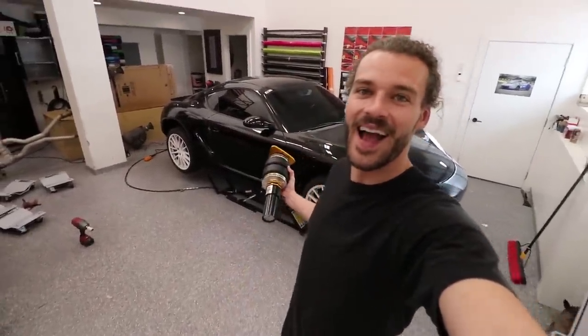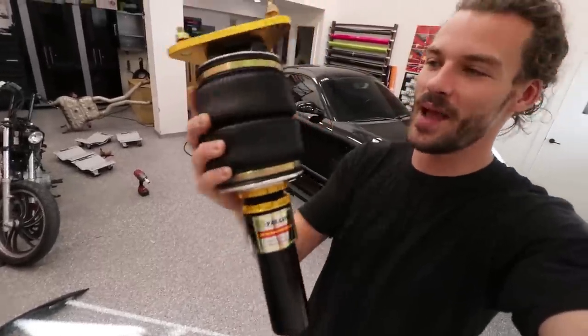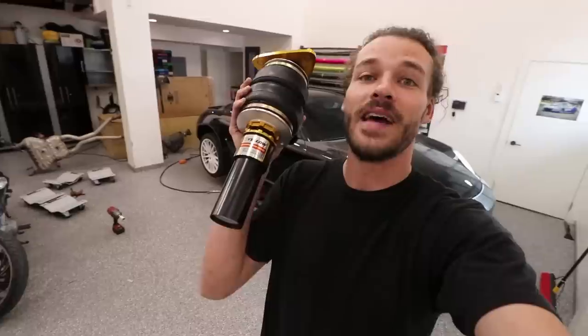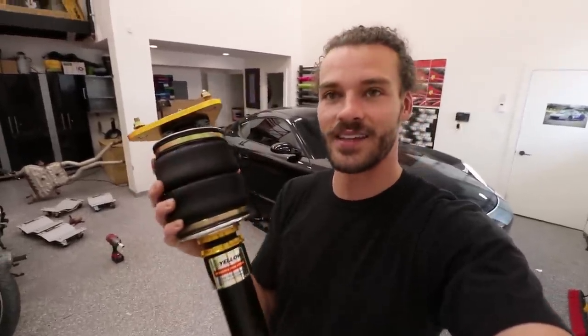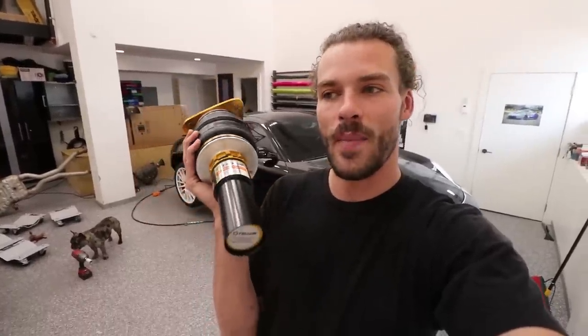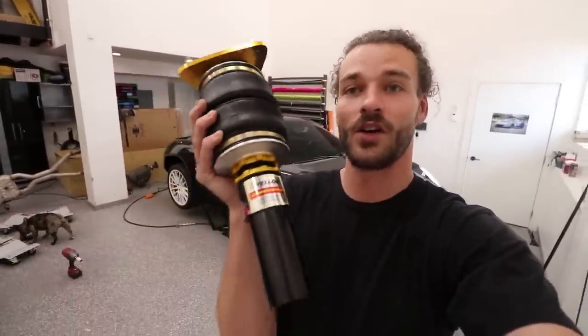We're finally working on the Cayman project, and in today's video, we are installing these custom air struts to get the air ride system installed on the Cayman. Now, air ride systems have a lot of components, a lot of steps, a lot of things to do. This is the thing that I decided to do first. Although it may not be the most typical thing to do first, this is what I wanted to do first, so that's what I'm gonna do.